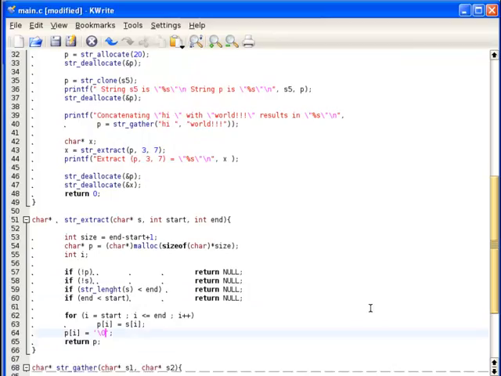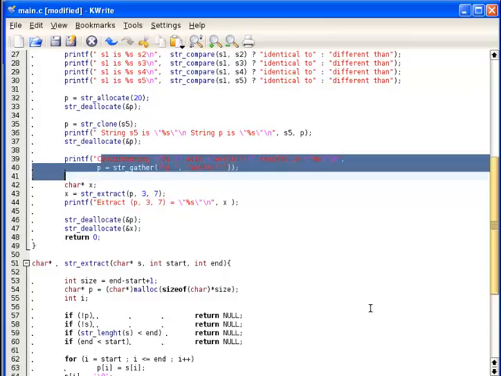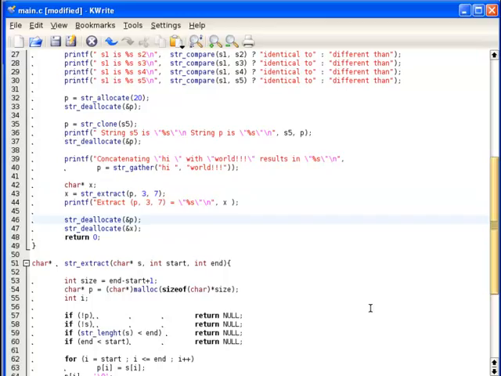So we have here str extract. We go back inside of the main, and I already prepared some code to test str extract. Right after I concatenate to string into the string p, and before I deallocate it, I'm declaring a pointer x, extracting inside of this p string, which is equal to the word, exclamation mark, 3, exclamation mark. I'm going to extract between index 3 and 7, which correspond to the word word, and I'm going to store that in x, and display the string.